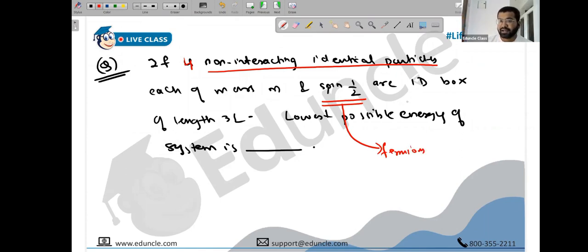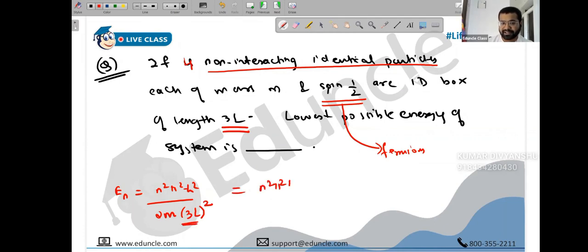Now it's fine, 1D box. Many students will read 1D and end up getting the answer, but you have to take care of one important thing. They have mentioned that the length is 3L, not L. So when you write energy, which is n square pi square h bar square upon 2m, don't write L square. Length is 3L. Purposely they have done this. And there will always be an option among the four, A, B, C, D, with the answer you get after using L square. But they mentioned that the length is 3L, so this is 3L whole square.